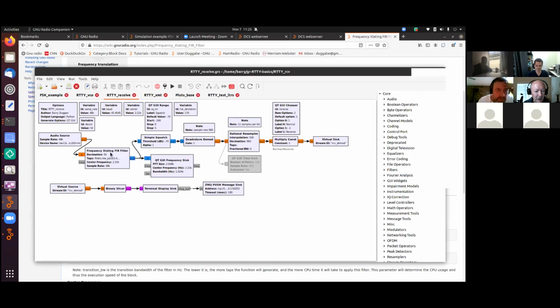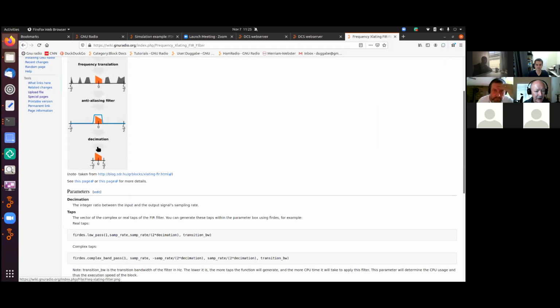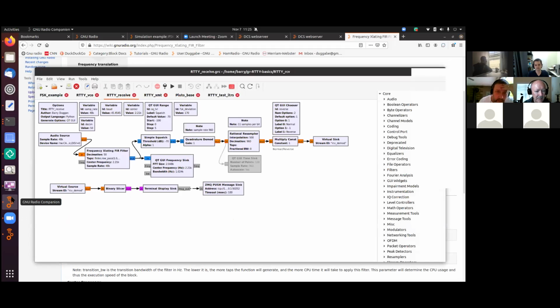Yeah, so coming out of the output of that filter, like this drawing shows, it's decimated and it's centered at the center frequency of the RTTY tones, but it's also converted to complex.